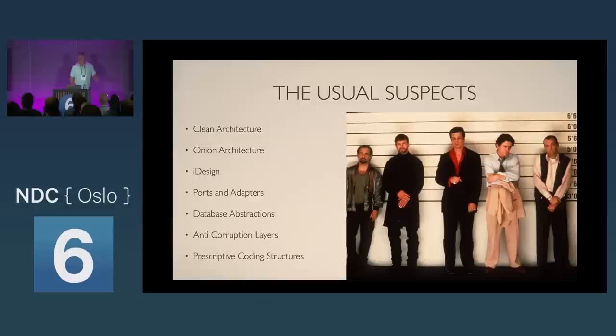Anti-corruption layers. You know, we know that in some cases we don't want to share our rich domain model entities over a web service. So we'll put some kind of mapping layer in there specifically to not share types. Go too far with that, that's why iDesign shows up. Go too far with that, and what you do is you add a lot more mental overhead to understand the system. How many jumps does any data element in the system go through, mapping layer to service layer to mediator to a command over here? Everything you do for the sake of loose coupling also comes with a little bit of cost of just extra junk to keep track of.